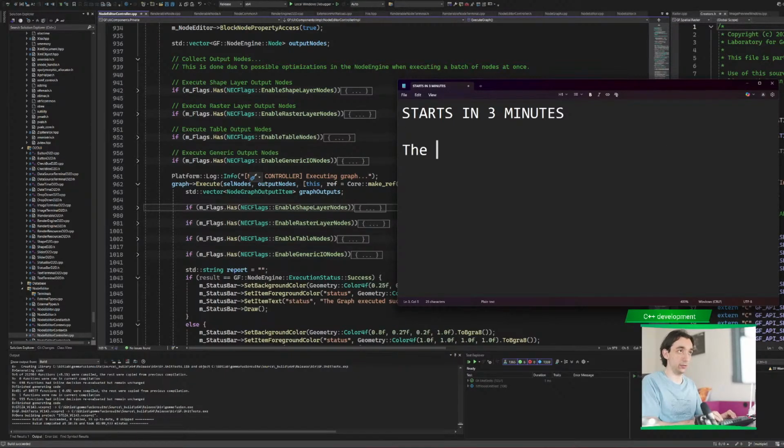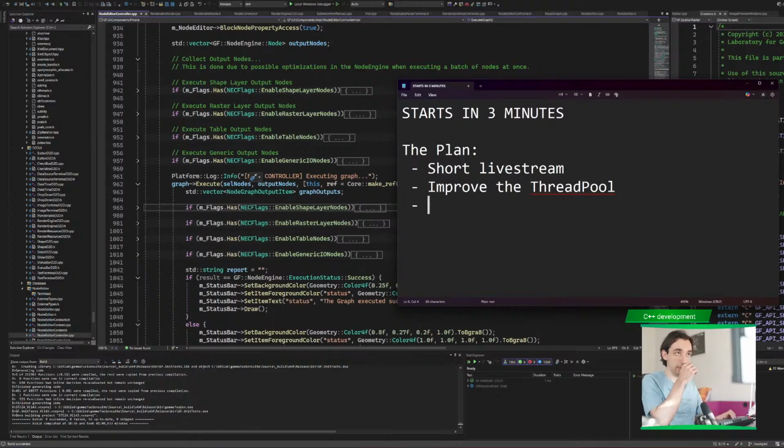The plan today is to have a short live stream. Improve the thread pool that I wrote some time ago, which was actually just a re-implementation of some old thread pool, but improve the thread pool, then measure the std::thread.